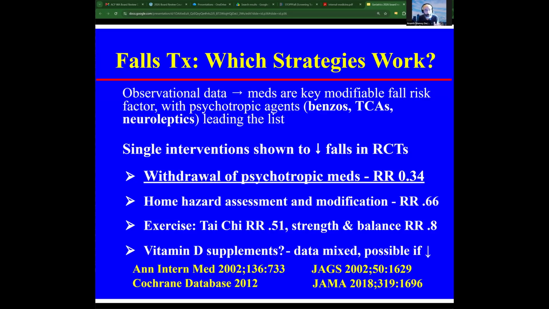Now, the vitamin D, I'm not going to dive a lot into it. In the slides that I will have available to you, you can see some of the data around falls and vitamin D. Basically, if someone's vitamin D is low, it is probably a benefit to replete it. But otherwise, high dose vitamin D does not prevent falls. But depending on the audience you say that in, you might get yourself a very, very long lecture and looking at studies that go back over the last 30 to 40 years.